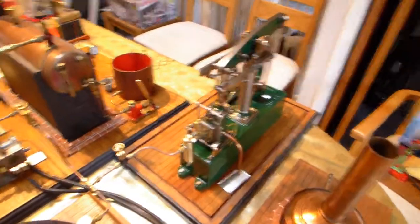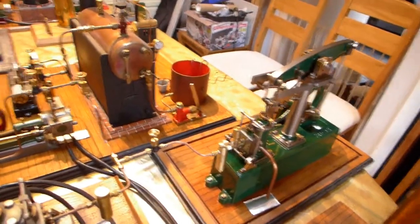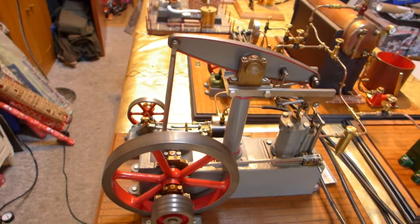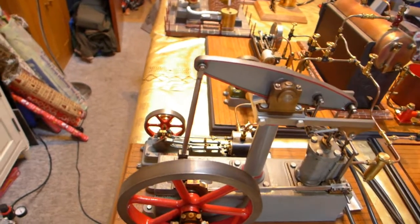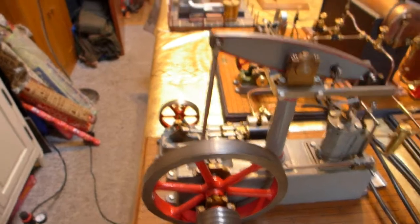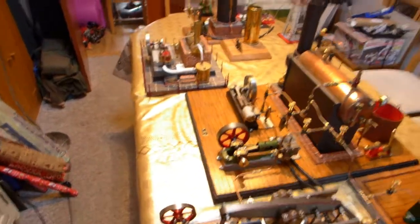It's my favourite beam engine. Don't run it that much, but it's probably run 5 or 6 times in the time I've had it. As I said, this one's my workhorse. I run it all the time. Completely rebuilt, but it knocks on the back crank from the flywheel to the pillar arm there, so I'll have to get that repaired at some stage, but it still works very well. So there you go.